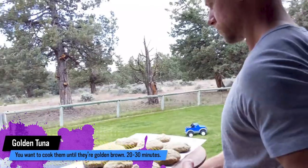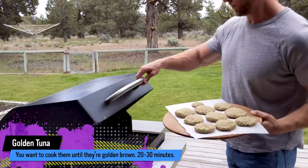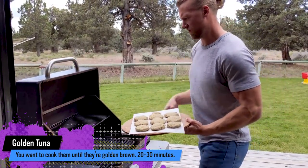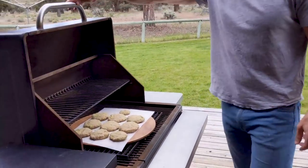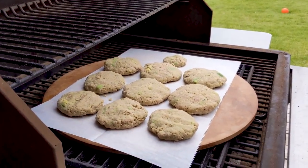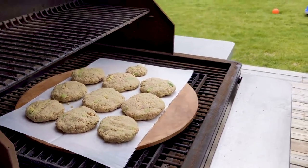All our tuna patties have been formed, so now we're gonna go ahead and go outside. We're gonna be baking this on our pellet stove. We're gonna do it for about 20 to 30 minutes. I'm gonna eye and check on it every once in a while. The thing is, we want them to look golden brown. That's the goal here. So if you're cooking them on your stovetop, you're gonna wanna do the same thing. Cook them until they're about golden brown, flip them, do the same thing, then you're good to go.